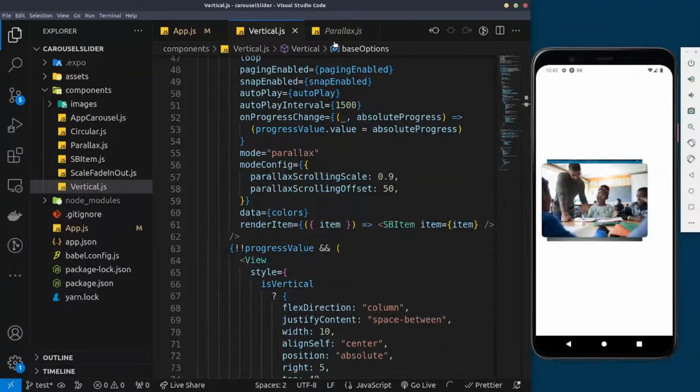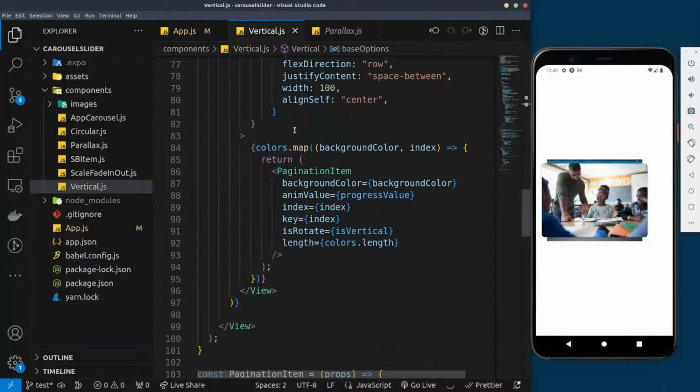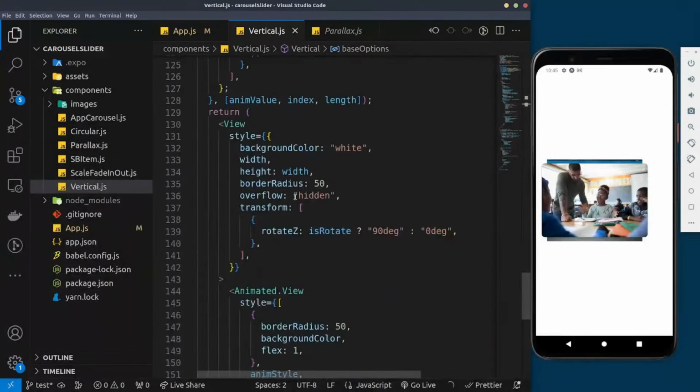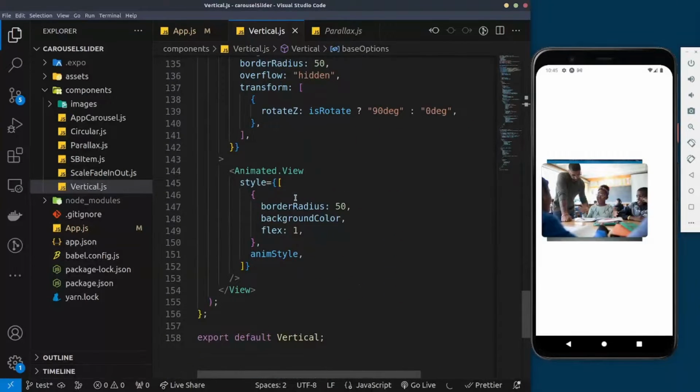You may also notice that we added a different way to display the pagination items. We added this SB item file, where we linked it inside of the pagination.